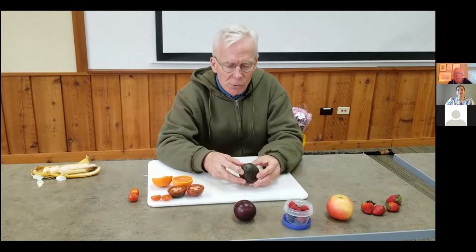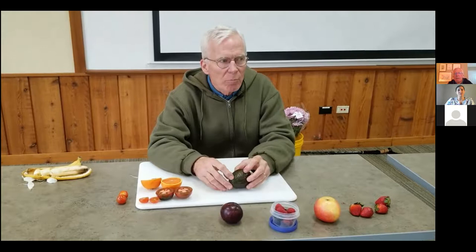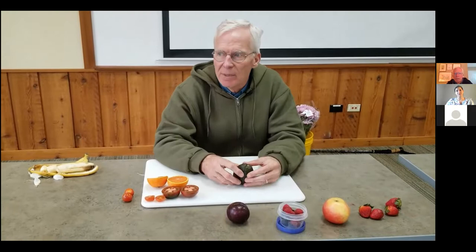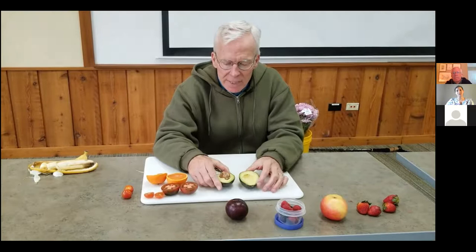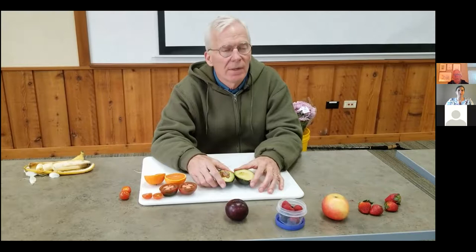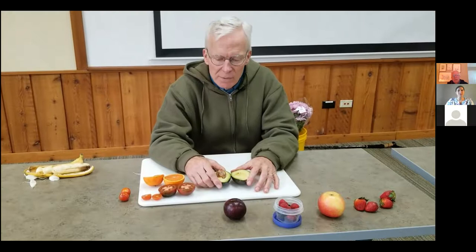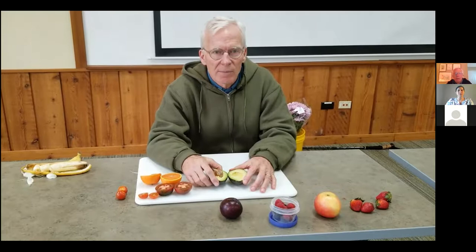Depending on what kind of drupe it is, like a cherry, choke cherry, a black cherry, the cherries you buy in the store, you might think of them as sort of berry-like, but inside of a drupe is a single seed. This is an avocado. This is in the laurel family. The nearest member we have of that here would be sassafras, that grows abundantly in the dunes around the southern tip of Lake Michigan. I'm not sure it gets much closer than that. And as you go south in the southeastern United States, we have Red Bay and some other beautiful members of the laurel family. But this is the avocado.